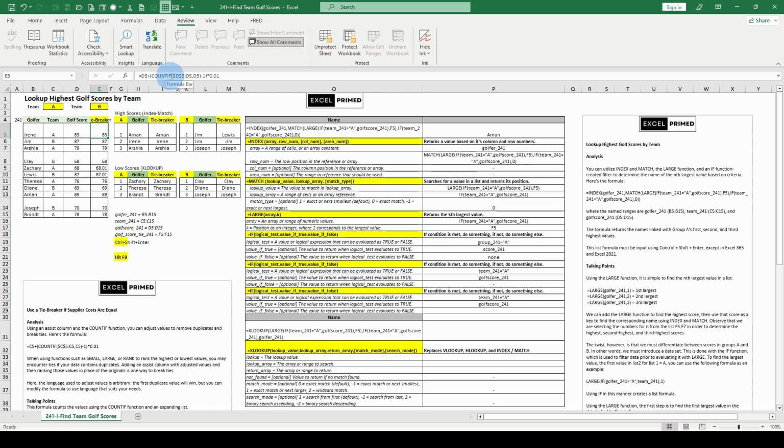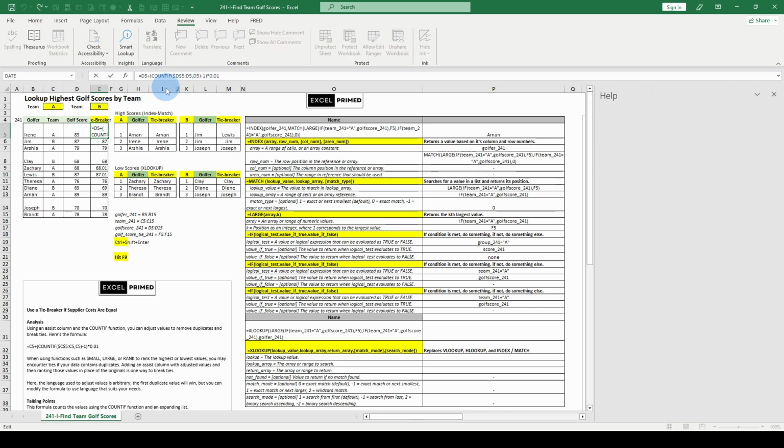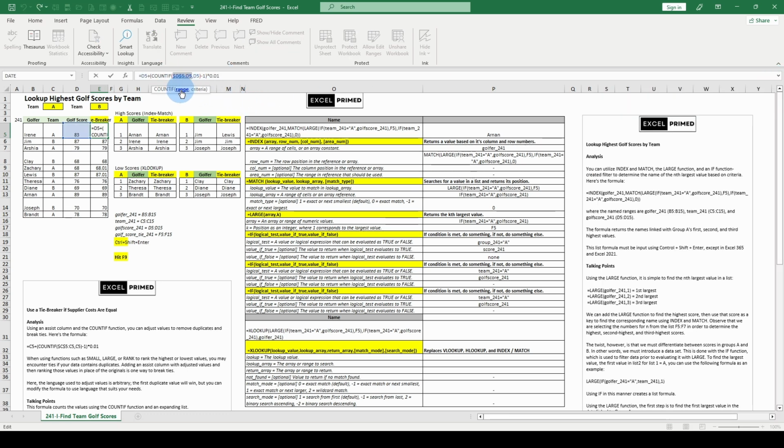Then we're going to do a COUNTIF. All we're doing is counting. If we find another 83, we're going to subtract 1 and then multiply it times 0.01. Here's what it looks like. COUNTIF in our range, F9. We have 83 in our criteria. F9 is 83 minus 1. We're going to look here and there are no ties.